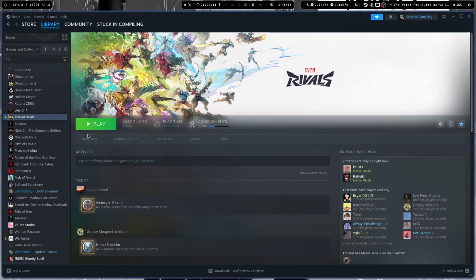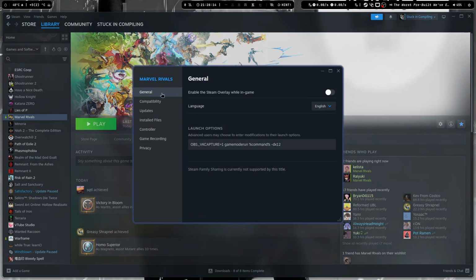Here are my launch options. OBS VK Capture is just so that I can have OBS run the thing in general. And then gamemoderun, I also use GameMode, which, if you guys want a video, I can show you how to do that too. Stock GameMode, though, I haven't edited anything to tweak it with my GPU. And then I also use the DX12 argument here. I've tried just having the DX argument before and it wasn't working. I had to add the library. I don't know why. But with that, I'm actually able to play the game. God bless, without having to play at like 30 FPS.